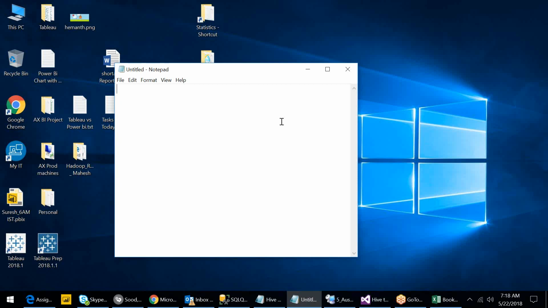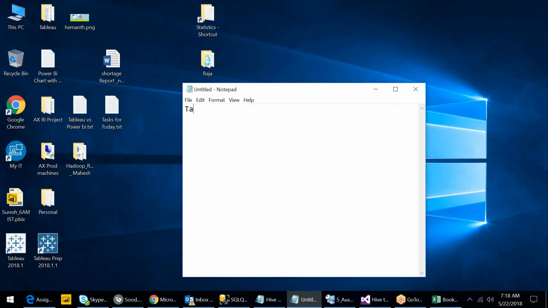Okay, so today is the first session. I need to introduce all the Tableau tools, whatever we have, and whatever tools we are really using in the organization in real time. So we have Tableau Desktop, which is mainly for developing the reports and dashboards.